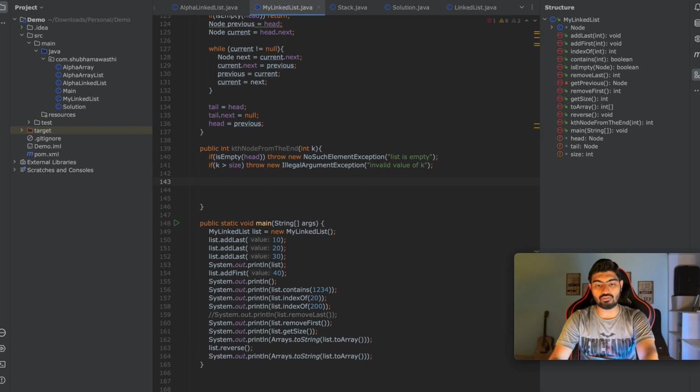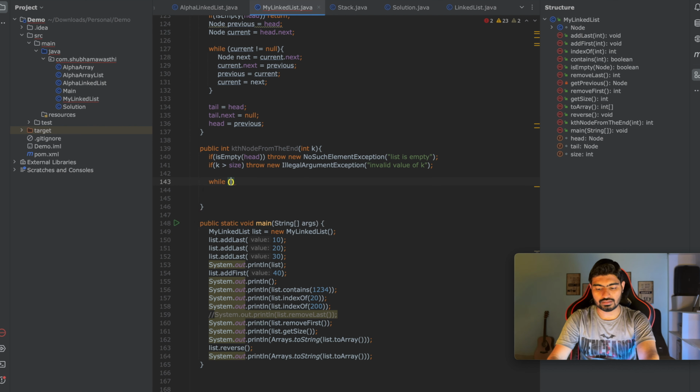Now let me show you a very classic example of two pointer approach. In two pointer, basically we have two different pointers, and using those two pointers you perform iteration in such a way that one of those pointers returns the answer. And the same approach we are going to use in this particular implementation as well. How? Let me show you.